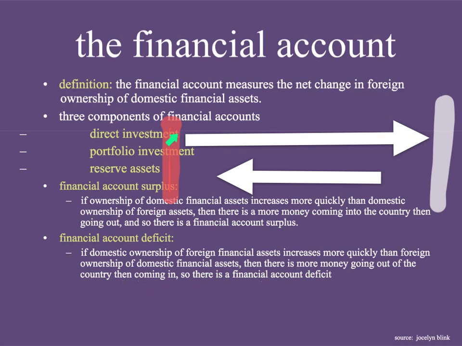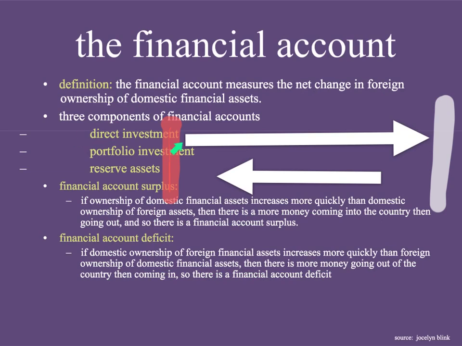This just means that if you live in the red country, there are more people in your country buying up pieces from the white country than there are people from the white country buying up pieces of the red country. But what kind of pieces? Well, this is long-term assets, things like, I don't know, buying property, direct investment.